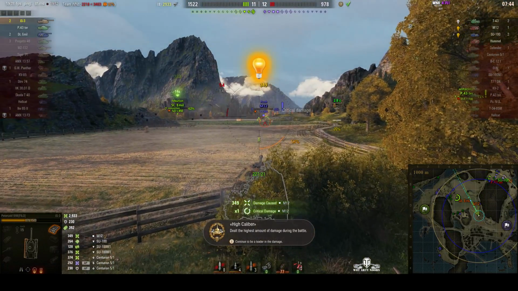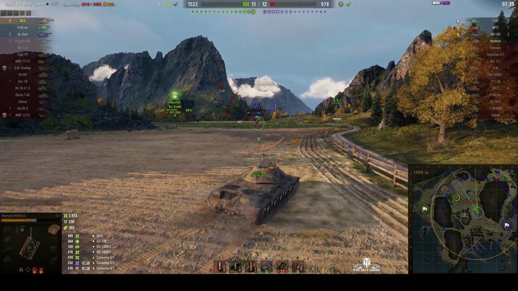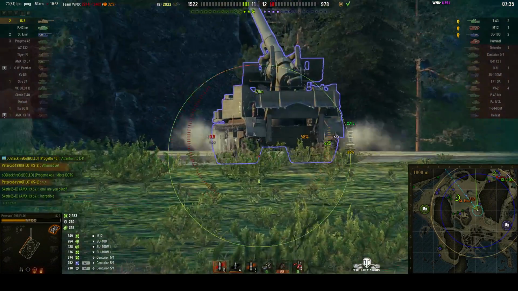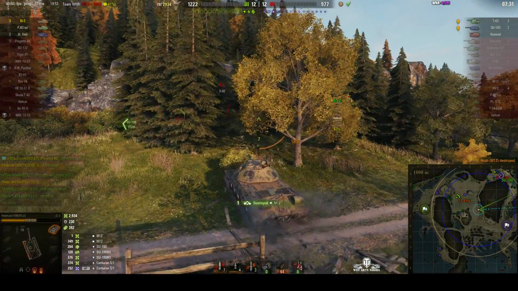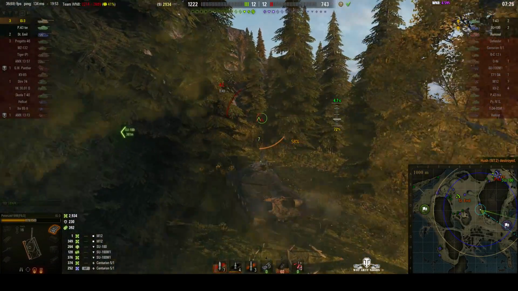And he puts a round into the M12. That picks up the high caliber. The Sturmil was stunned by the M12 shot, but we can get the kill shot with the next shot. He's using standard AP, takes the M12 out. That's his first Arty kill. There's still one more Arty to go, the Hummel.